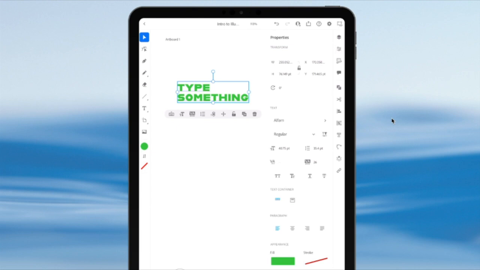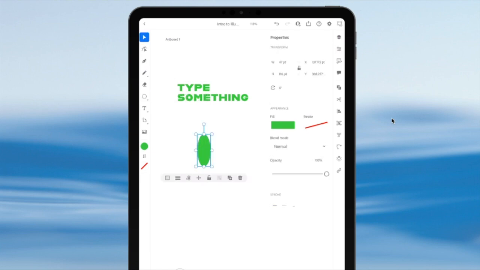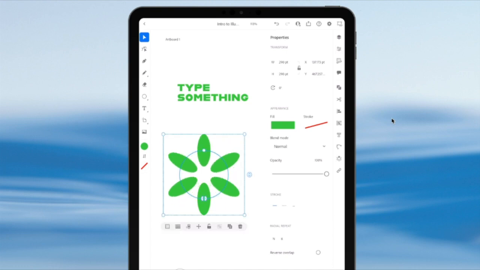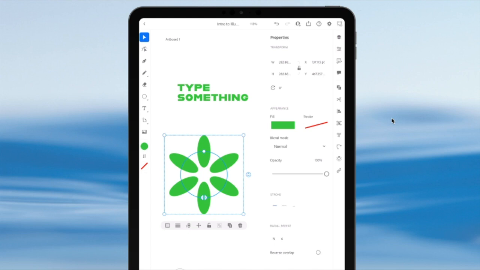So many similar features, works very much the same. We do have our repeat feature, which I showed you when we were working with our really cool feature when we had our object. And that repeat is one of those things that we can do in here. And we have our repeat with our radial. We've seen this on the desktop version where we can go in and choose the repeat. We can control the spacing here, which is really nice.